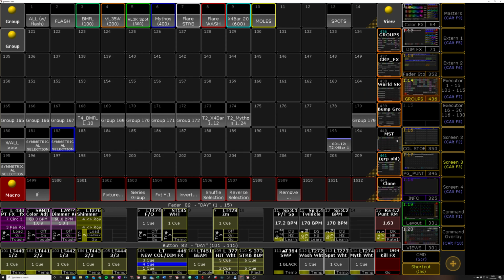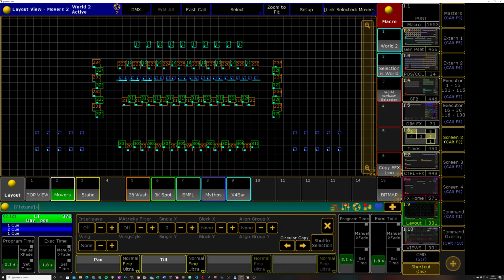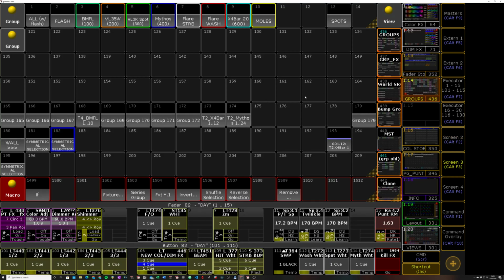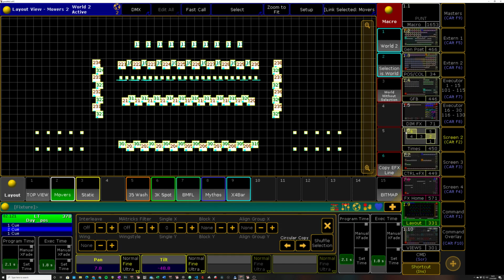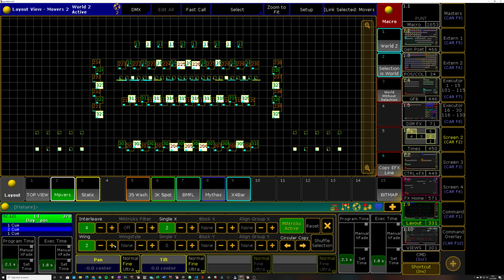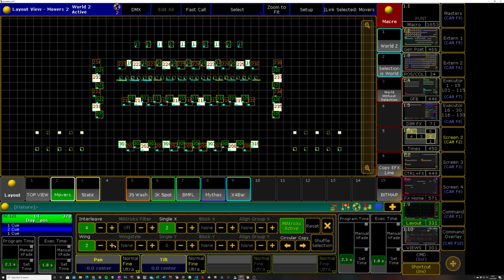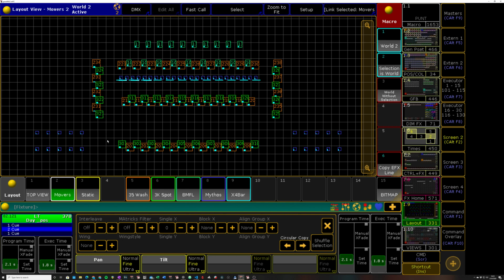What the plugin does is you can provide a set of symmetrical selections from your rig, then a large selection that you want to turn symmetrical. And when I'm saying symmetrical, I mean so that when you do a wings of two, every step you take as you next through, well, let me just show you what it generated. So if we take a look here, as I go into wings of two and next through, I'm actually going to do an interleave here just so we can see all of our steps are indeed symmetrical across the rig.